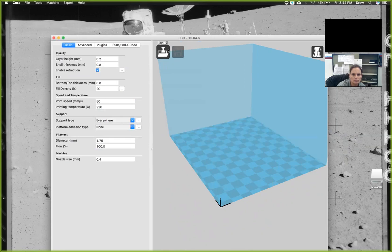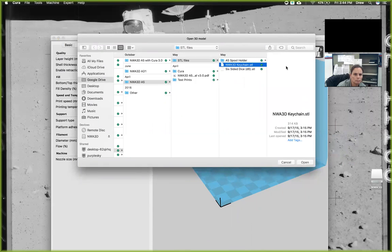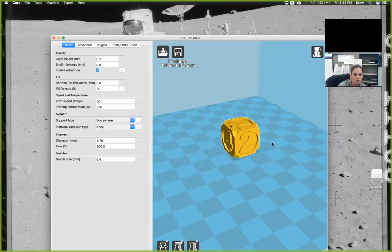You can actually load an STL model from the SD card. We put a couple on there for you. So you can click load, and then on the SD card, you can click STL files, and then you can either click the keychain or the dice, whatever you want to do, and then hit open. And then that will open your model.